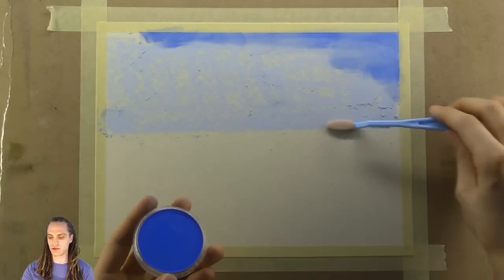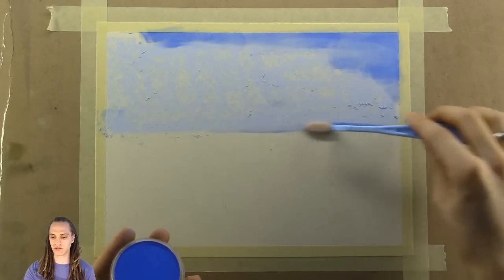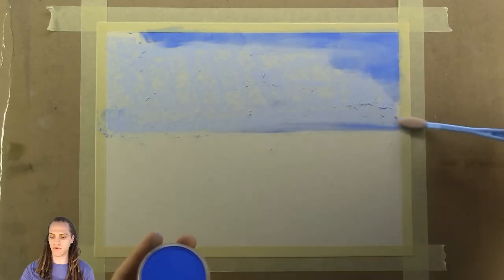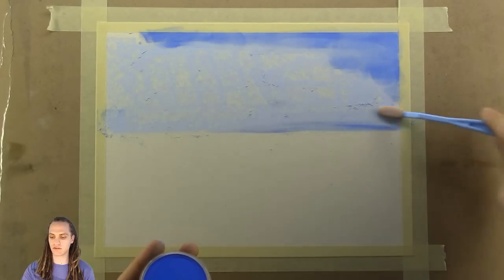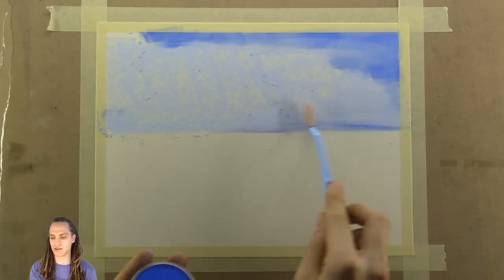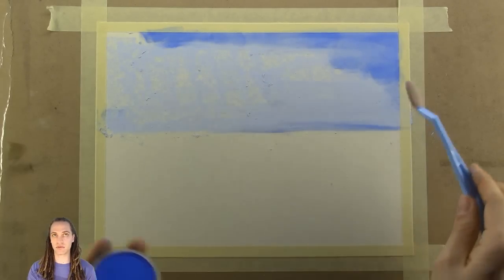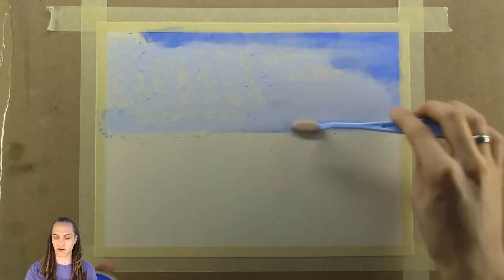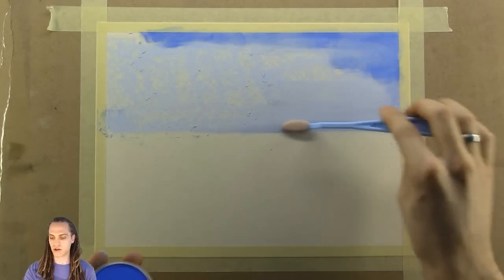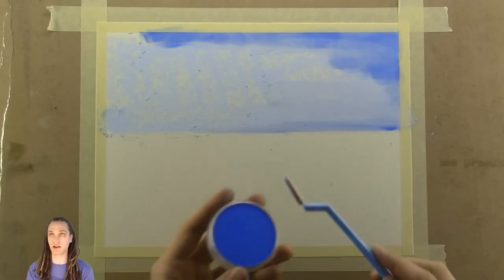So what I'm doing here is I'm creating the gradient of the sky, and I've just used two colors so far, and I'm going to focus on making sure that this gradient is very, very smooth and well blended out before moving on to any of the details, because I'm going to have a really nice pretty cloud in the sky. It's going to be a nice detailed cloud, so I want to get this under gradient completely blended and soft before moving on.